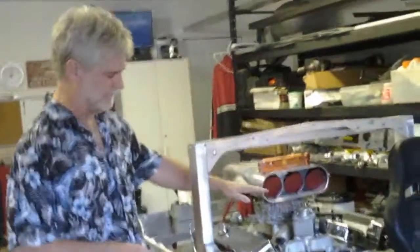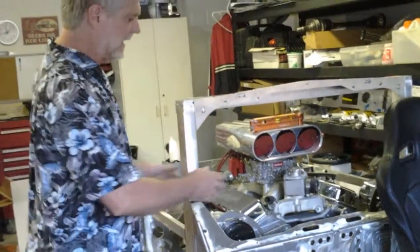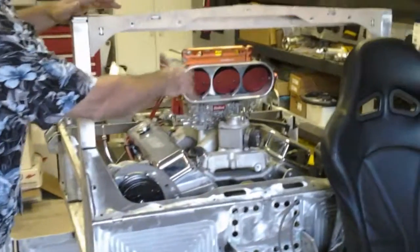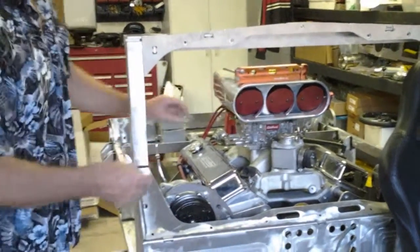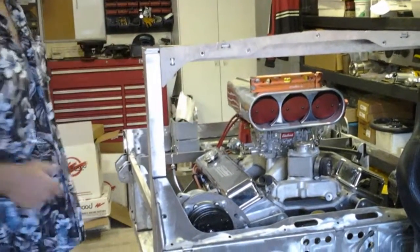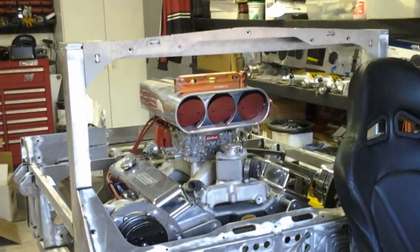Another thing that I wanted to look at tolerance stack on, this scoop, the height of this is absolutely critical. And we were arriving at the height here by the height of the motor mounts plus the height of the block plus height of the manifold and so forth. And then you have all these dimensions here. This piece that goes here bridges back to here. So you get all these dimensions tying to all these dimensions. And if the tolerances are off even a little bit, it's a pretty bad deal. But they don't have to be off a whole lot.